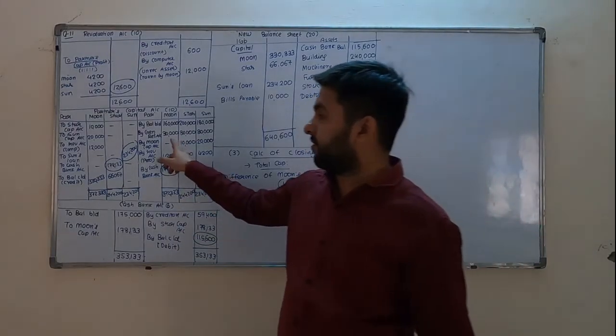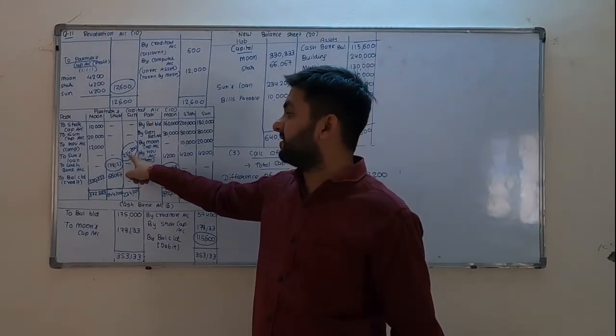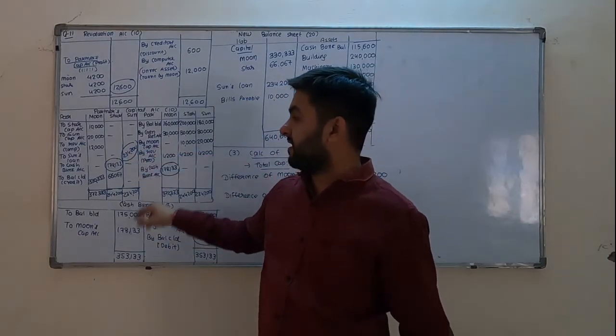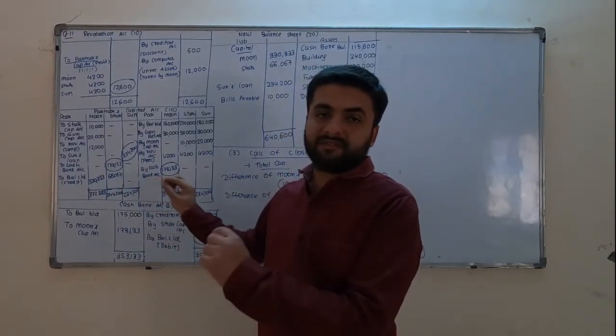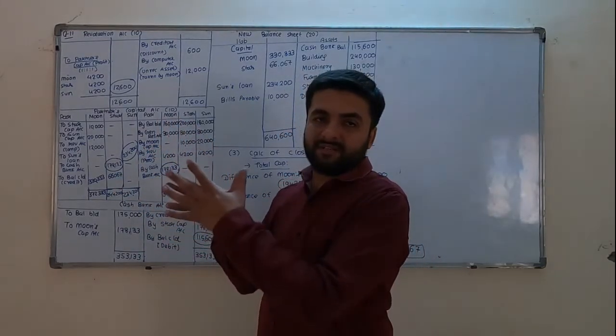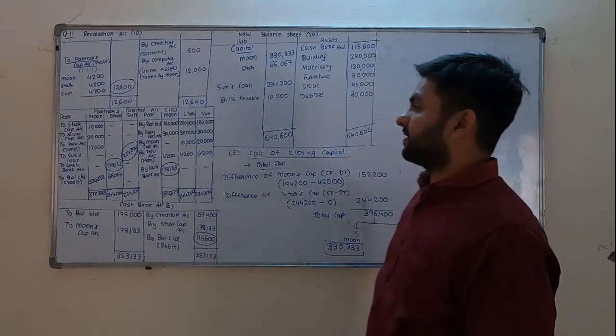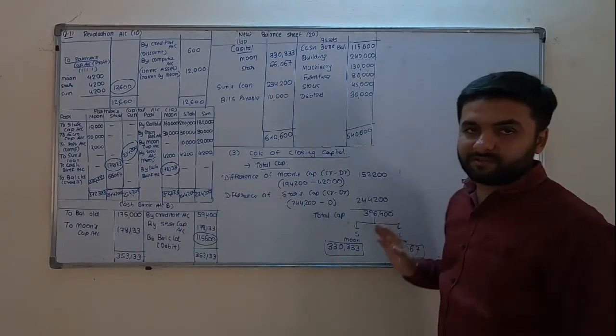Okay, so if it is not possible to see the amount, again I am giving: this is 234,200, same amount, and this is 1,78,133. See, if it is not possible to see, it is because this is a little bit narrow account that I have prepared today. Okay, all other things I think you can see clearly.